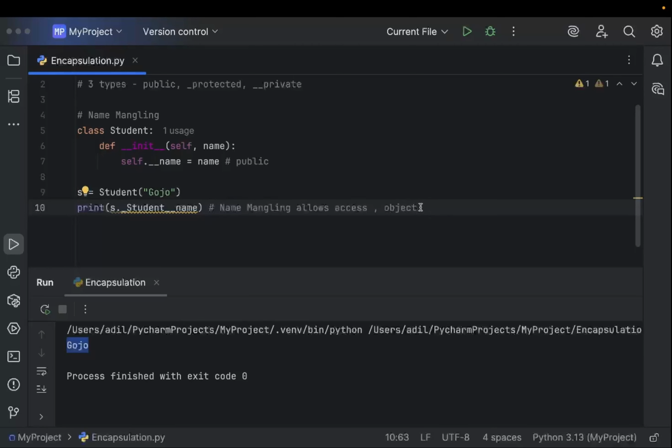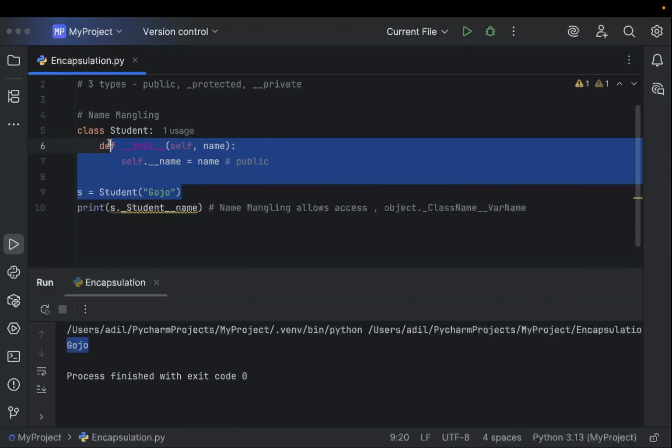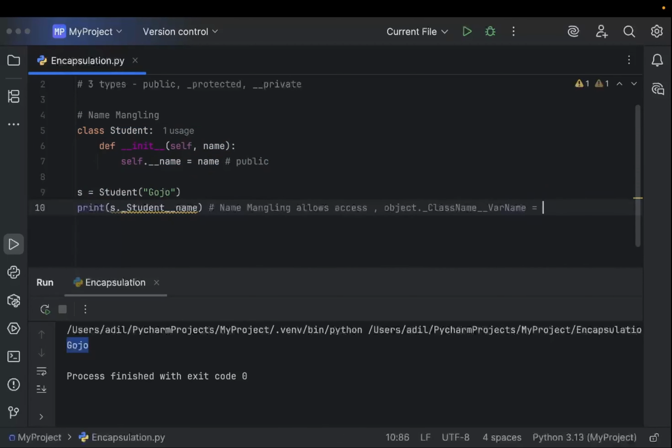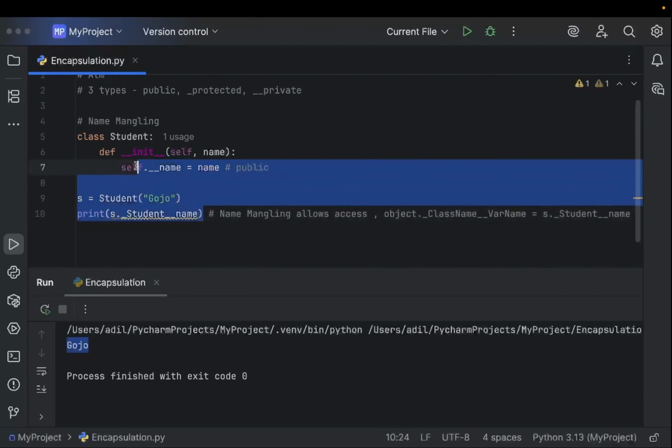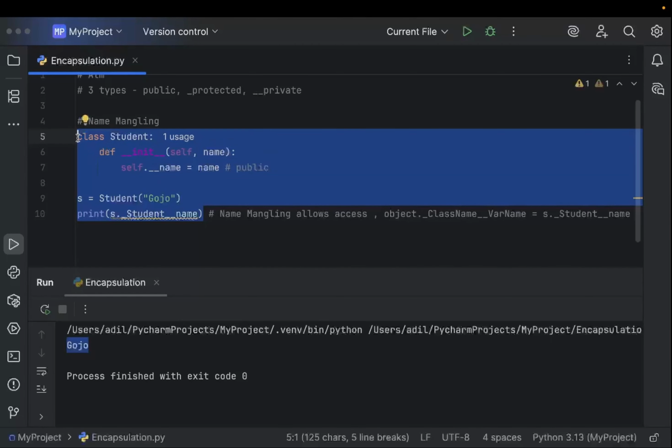So object, then we give a dot, then we give an underscore, then the class name, in this case Student. Then we give two more underscores and we give the variable name, in this case name. So if we consider this example, finally we get s._Student__name. Now let me comment this out and show you another example.